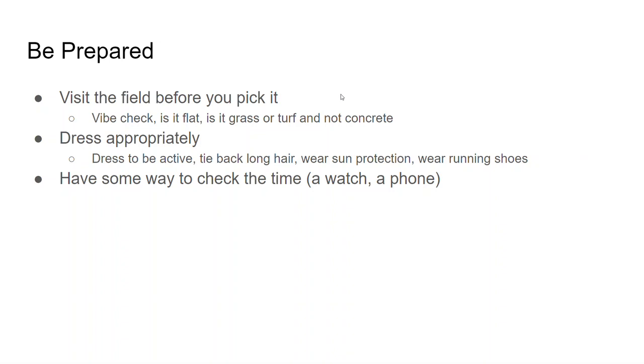You also want to make sure that it's actually flat grass. It doesn't have to be regulation size field, but you definitely don't want concrete. You don't want a really bumpy ground where people are going to twist their ankle. And you also want to make sure that someone else isn't already using it. So if the rugby team regularly, weekly meets and practices at the same location and time where you were planning on meeting, you probably don't want to pick that spot, or you want to talk to people who are there to get an idea of what fields are normally available, or if there's a way to book them ahead of time.